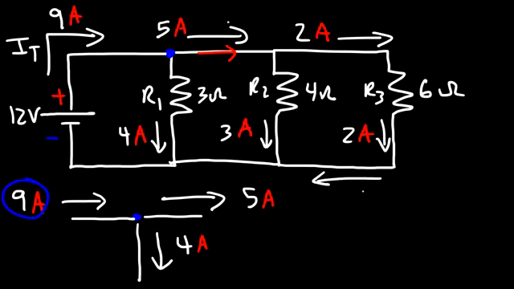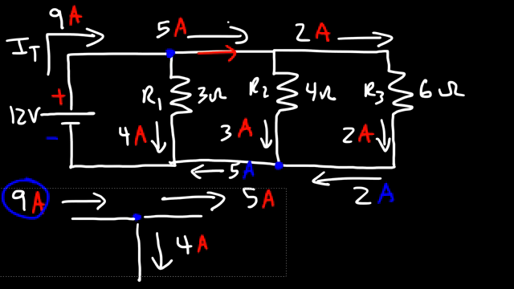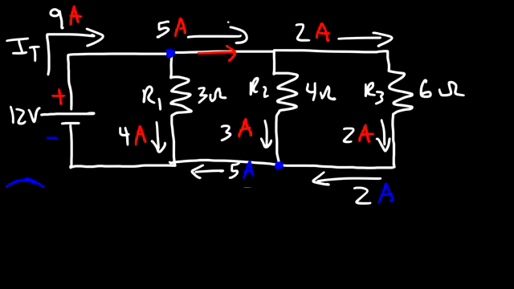So in this section, we still have 2 amps of current that's traveling here. And then when it joins up with a 3 amp current, 3 and 2 will add up to 5. And so we have 5 amps flowing in this region. And then the 5 and 4 will get together. And so we're going to have a total of 9 amps of current flowing in this region. And so as you can see, the current that's going this way is going to be the same as this current here, 9 amps. And so hopefully this all makes sense.